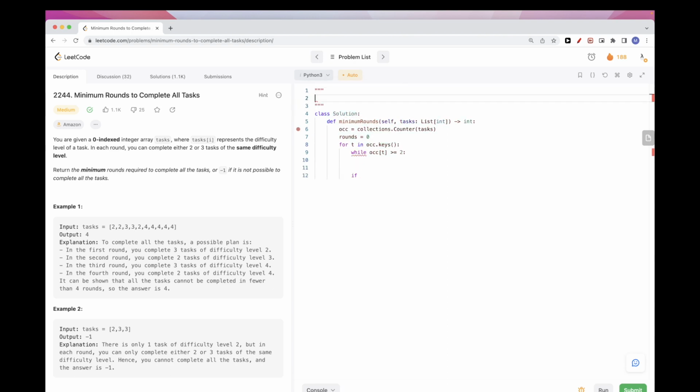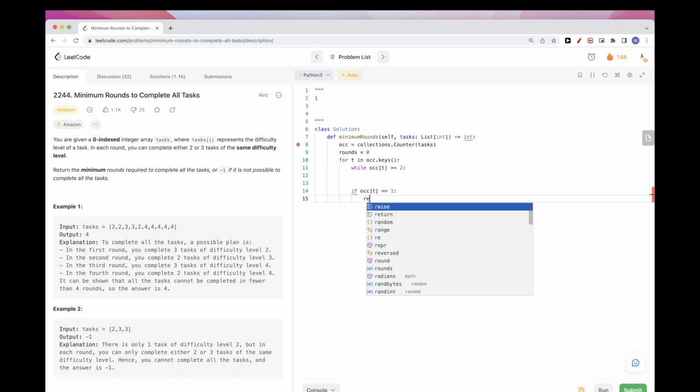Let's say we had any number of tasks and we kept subtracting and we ended up with 1 remaining, or initially there was only 1. Then we want to return -1 because we can't accomplish that. So if it's equal to 1 ever, we want to return -1.